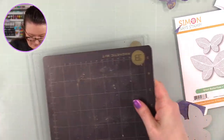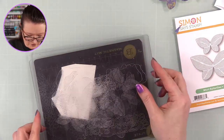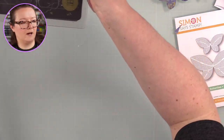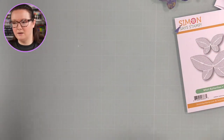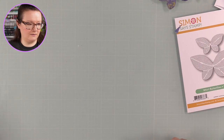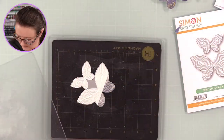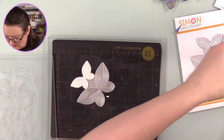I'll just wipe this off. That's about the only time I really notice legit transfer, is on my die cut plates, which is kind of a nothing burger, but I just make a point to clean it off because the next time I go to die cut, it'll probably be white cardstock. Okay. There we go. Just gonna get these bits out of here.